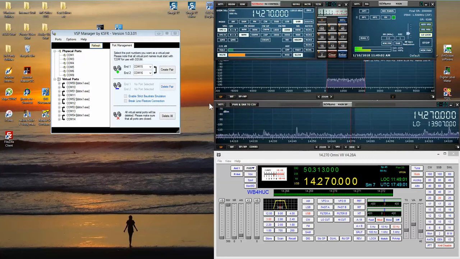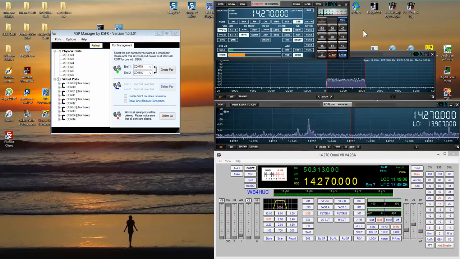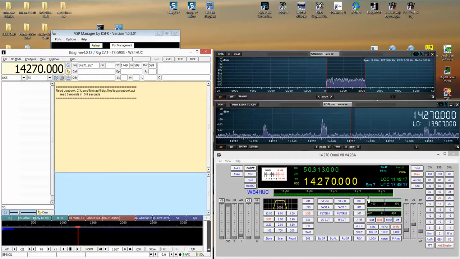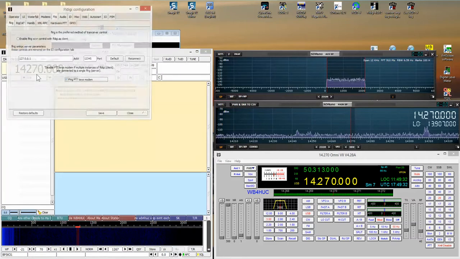So if you have other software that you want to use, then you can start that other software. So for instance, FLDigi that I use for digital mode operation. You can see that when it started, it tuned itself, and you can see the frequency that the radio is tuned to here in the display. So this one's already also been configured. For this one, you go into Configure, Rig Control.